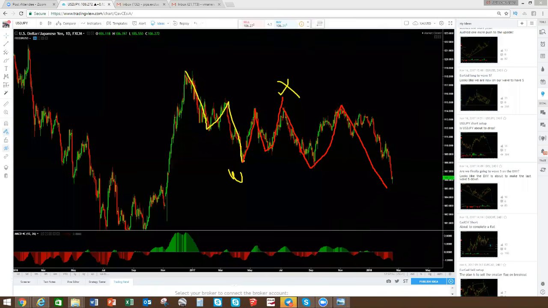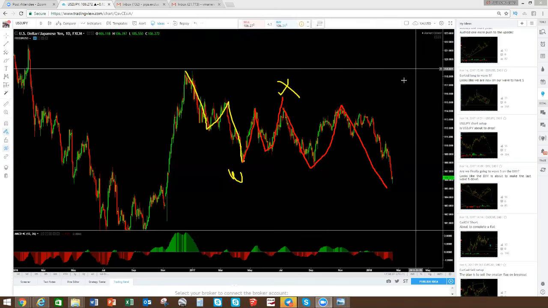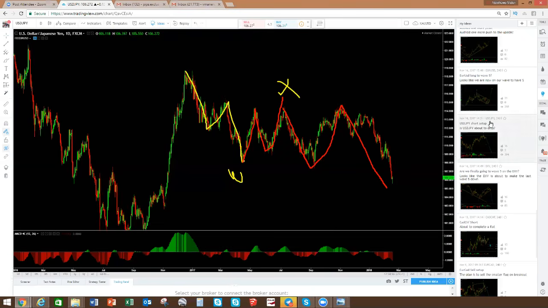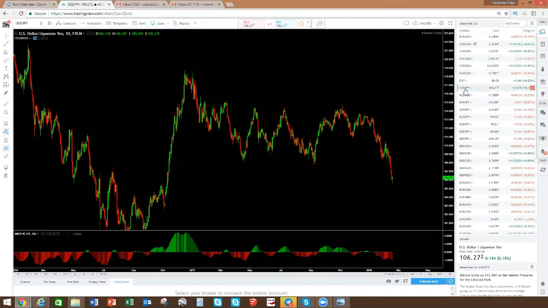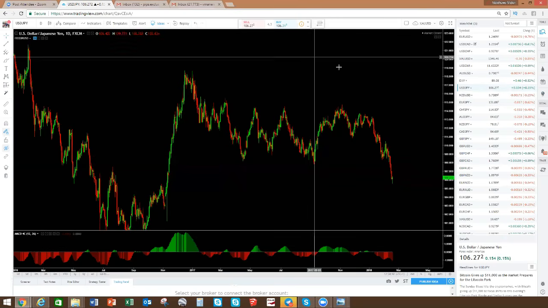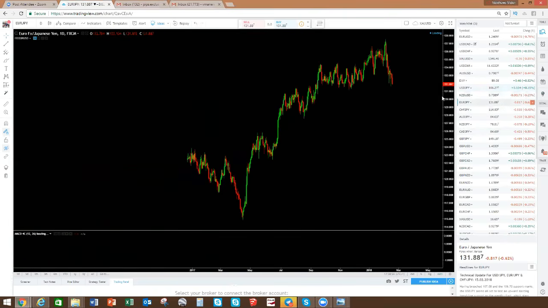Okay, somebody's on. Let me pause and fix this quickly. Okay, welcome back. So that's the structure that I'm looking at here on US dollar JPY. Okay, so let's carry on with the rest of the year in pairs. So we're going to start looking out for reversal. You don't need to rush on it. Reversal will confirm.